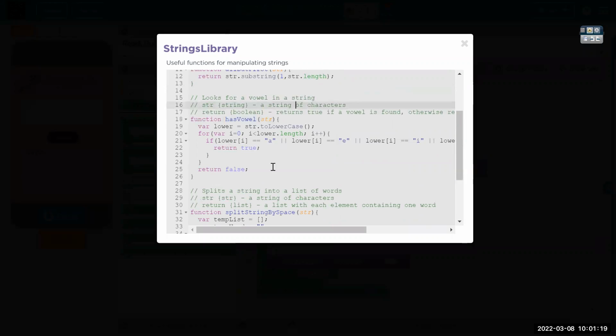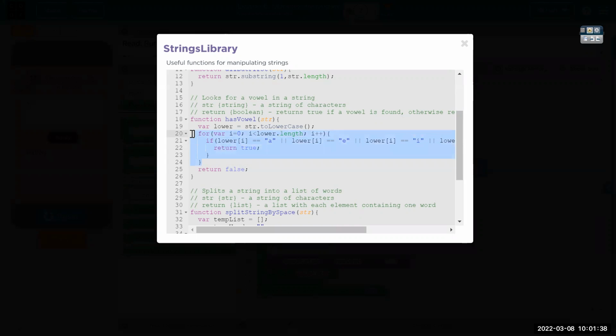One that searches for a vowel, and here is an example of a function that's doing a for loop. If this row, which is checking, is a vowel, if that ends up being true, it will return true as the entire function.